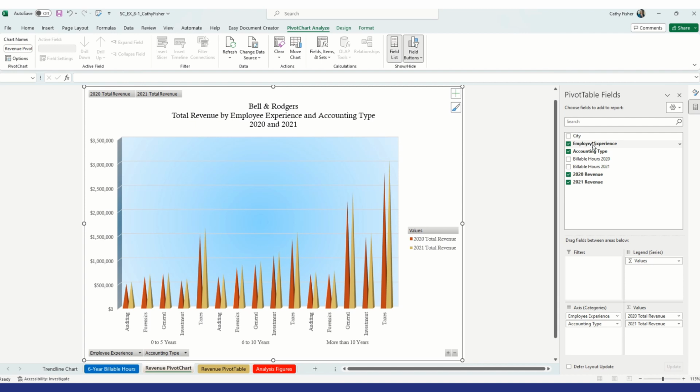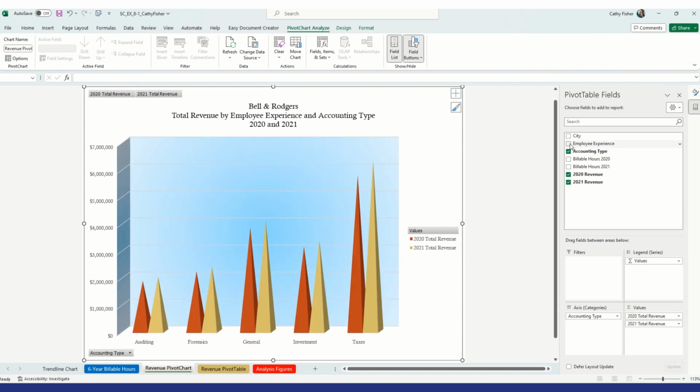I thought I already had that. Let me just double check here. Employee experience checkbox in the choose field. It's already on. To add to the report, and then deselect the employee experience field. Oh, I see. No. It was wanting me to deselect it. Why didn't you just say that? And then we want to put a check mark.